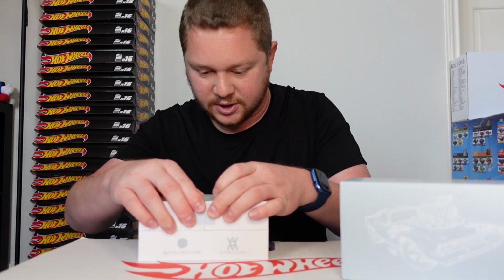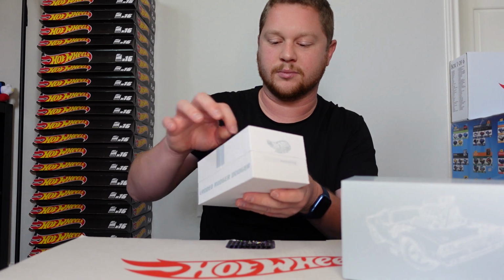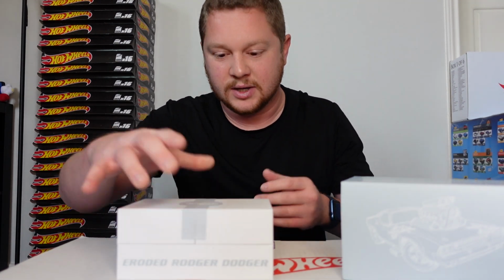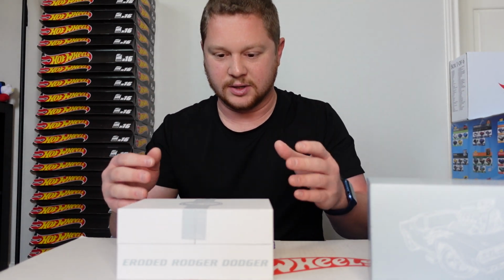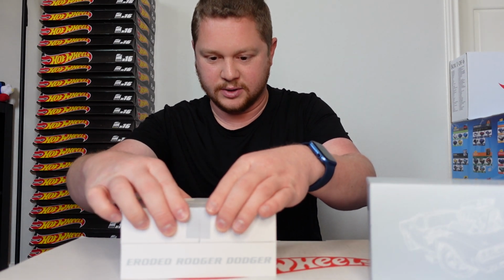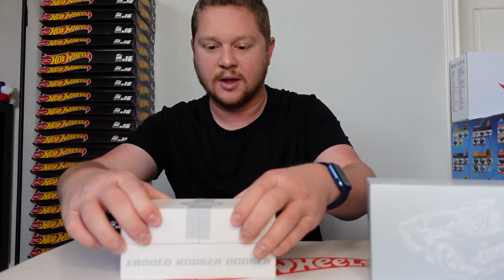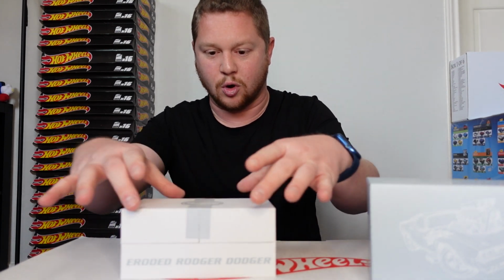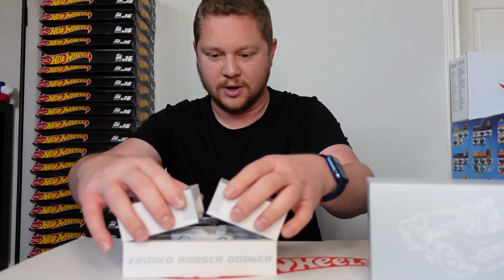So I don't know if it opens up. Okay, so there we go. I did kind of break the little extra piece of tape on there. As it looks, it flips open like this. So let's go ahead and open it up. Whoa, it actually has magnets. Dang, that's really powerful. This whole top half feels really heavy, but I don't know if it's just because of the magnets in it. But let's go ahead and open it up.